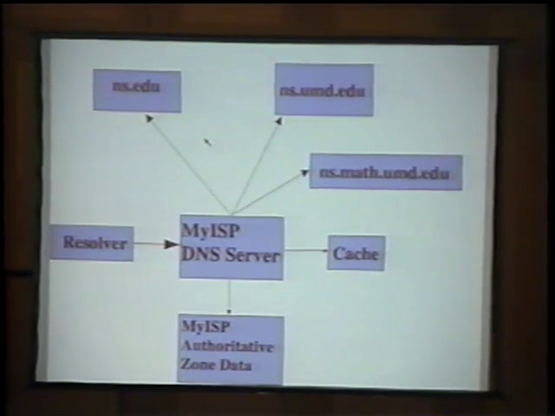That DNS server can consult 3 different sources of information. First thing it'll do is see if it's already got an answer to whatever you're asking, if it's already responsible for the data you're asking about. In other words, if you're talking to the University of Maryland's DNS server, are you asking about something at the University of Maryland? If you are, I've got that in a file, I'll give you the info you need.